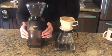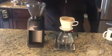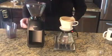Now comes the most exciting part of it. Take out your freshly ground coffee, give it a good smell. That's what everybody in the coffee shops always does. And now we're going to pour in the water.